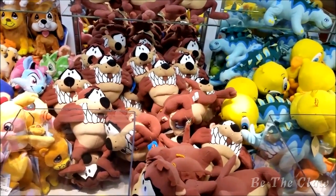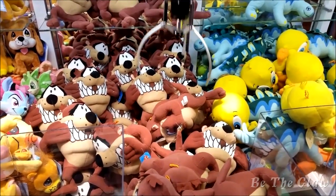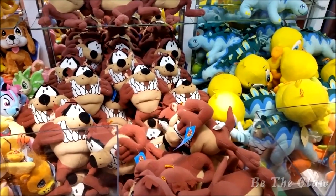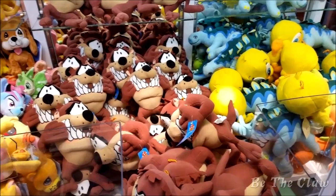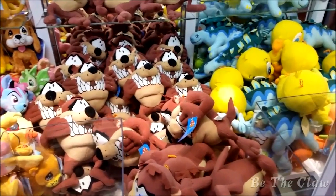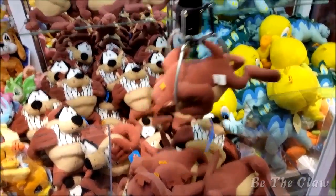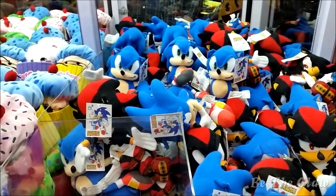Then I moved to a TAS machine, and this was also a rigged machine in the layout, and it was not letting me have anything. I probably would have had slightly better luck had I actually stuck with one of those machines and maybe played a little bit more, but I was just not really happy with how this was turning out, so I played one or two times on each machine and just moved along.